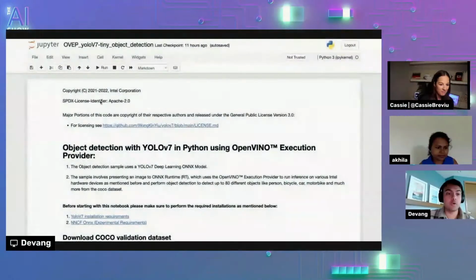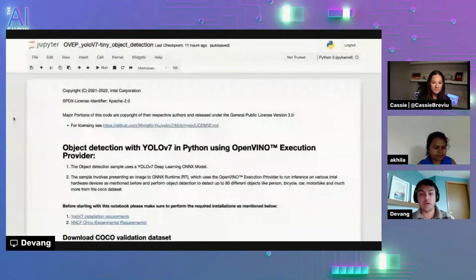That's super awesome. So I love to see how things work. Can you share a demo that shows us how this flow actually works with the execution provider of the OpenVINO one and how that kind of works with Intel hardware? Sure, absolutely. So today I'll be showing a demo that showcases a popular deep learning model right now called YOLO V7.